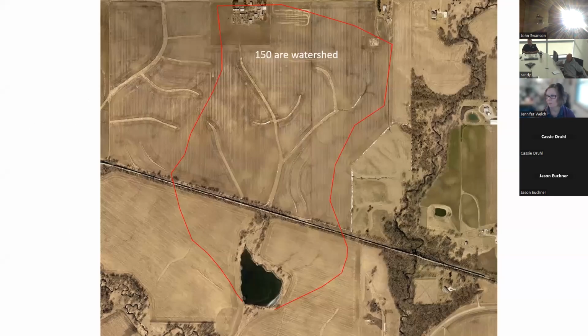Here's kind of a classic example to visualize. This is a pond we've been working on, coming up with some fixes for. And in this case, the watershed is about 150 acres. So 150 acres drain into this pond. In this case, we're seeing a largely agricultural drainage area. Those grassed waterways, which are kind of those grassed flowage routes, you can see flow right down to the pond. So whatever's happening in that watershed is going to directly impact this pond. And this is a pond we'll kind of walk through a case study with later.